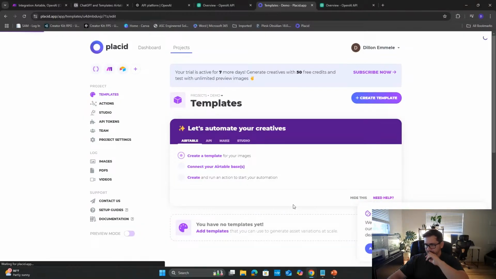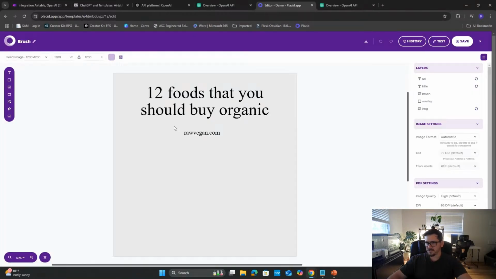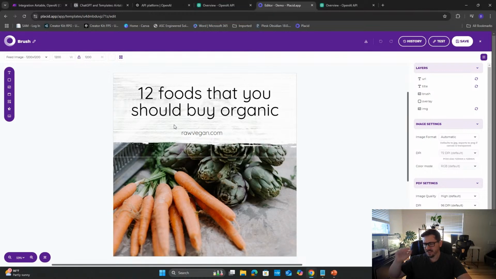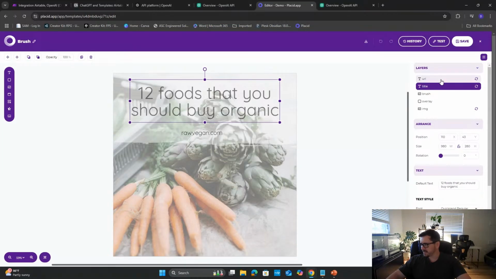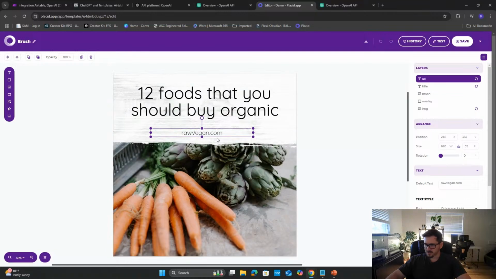So we'll open it up here, and then we'll see that we have a couple of things. We have the URL, which maps to here. And the mapping is very important because the mapping is going to tell us where to send the information from Airtable, right?